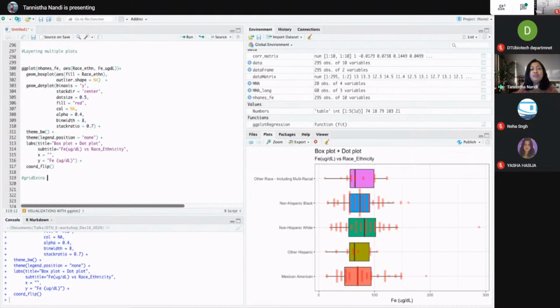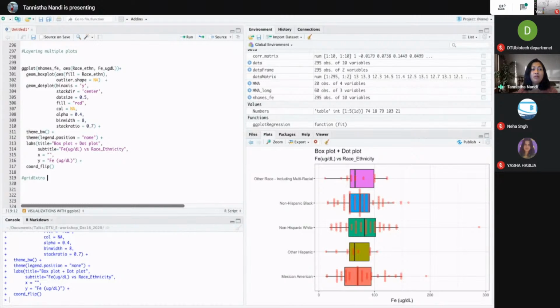Okay, so instead of, let's say, overlapping the density plots by race or ethnicity, now we can create an individual plot for each group using this faceting function, which is facet underscore grid, which will arrange the subplots into columns or rows depending on what you have specified.